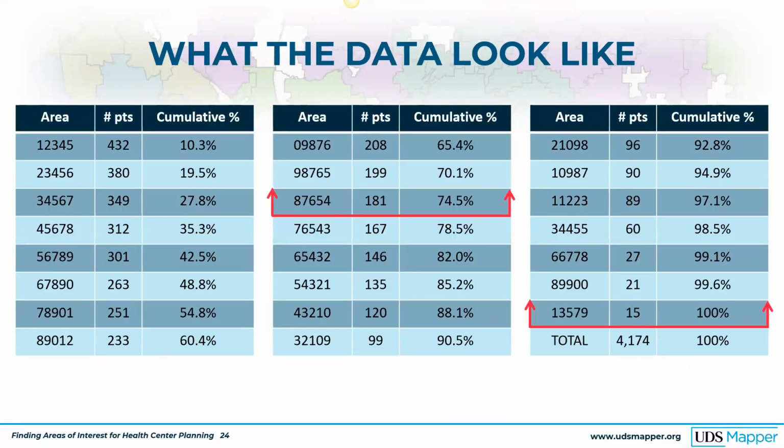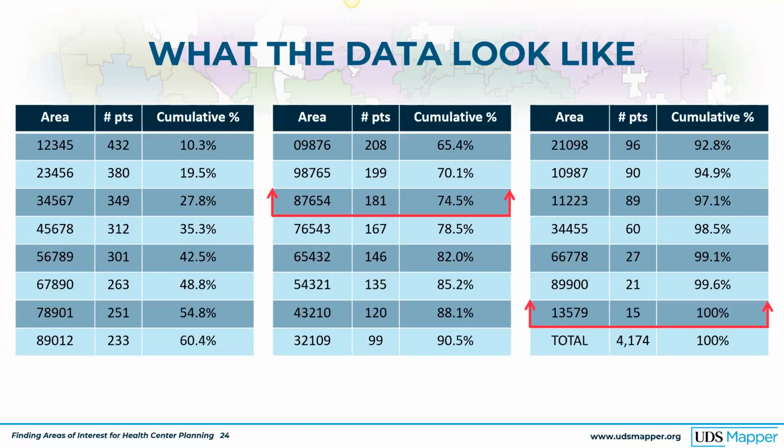So let's say that we've pulled patient data out of our EHR and are looking at the data by zip code. And I want to rank order these zip codes from the most patients to the fewest. And I'm then going to build a service area with these data. So I'll start with the zip code with the most patients and add that to my service area. And then I'm going to keep going down the list, adding zip codes until the cumulative percentage I have included is 75%, which you can see stops at that first arrow in the middle column. And that's what the core service area will show.